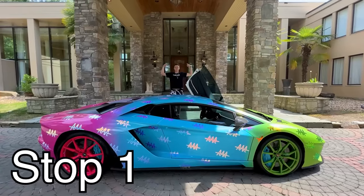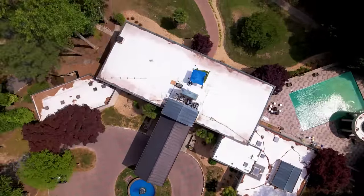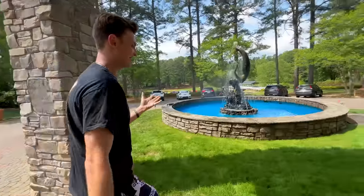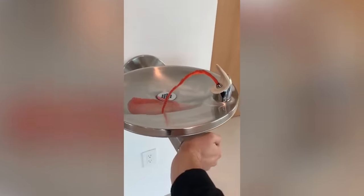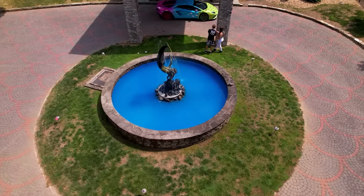Stop number one is the main house and there is a lot to see. But before we go inside, I want to show you something I think is just amazing. Over here we have the fountain of the house. Normally you fill a fountain with water, but I decided to go a step crazier. I saw David Dobrik have a water fountain that he could drink orange soda, so I wanted to fill this fountain with my favorite flavor of Gatorade.